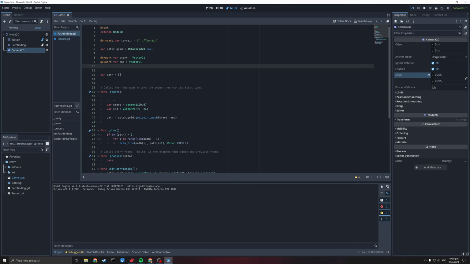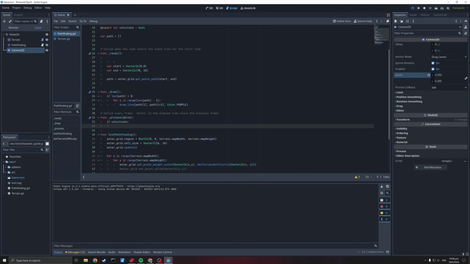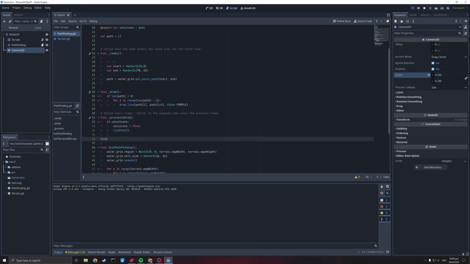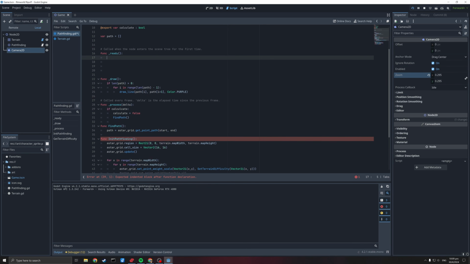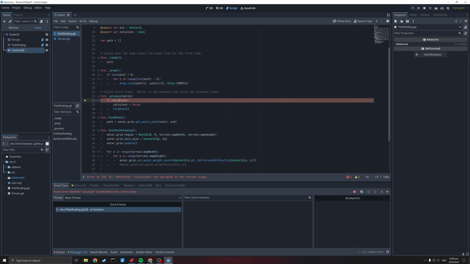And let's make a button. We'll call it calculate, and that'll be a bool. When we click that, that'll tell it to go and compute for us. So in process, let's just go if calculate equals false, and then we will find a path. So let's make that find_path. This one, let's delete those guys. Oops, no, pass. Oops, that's about calculate wrong.